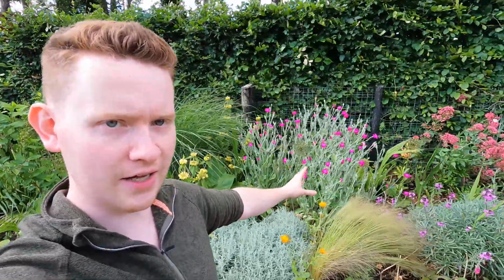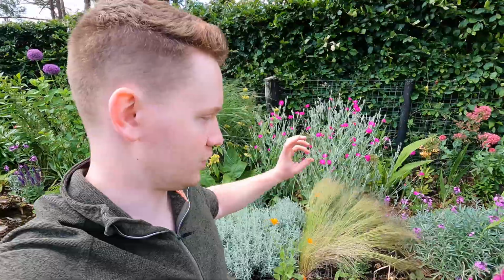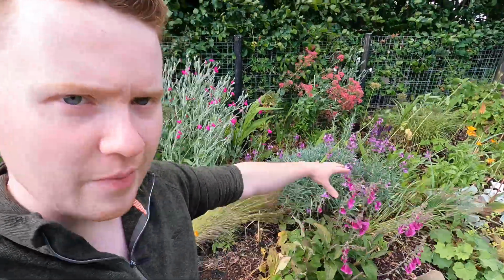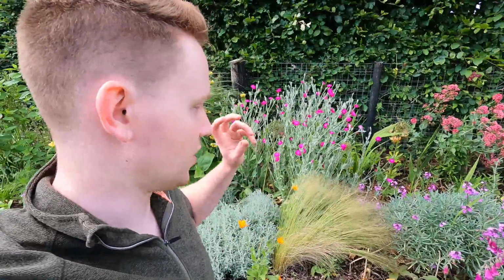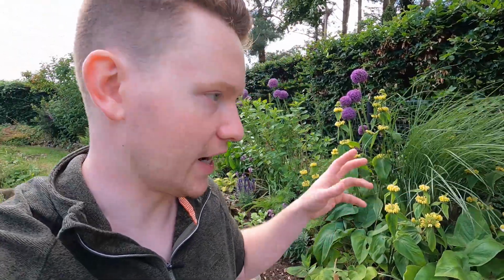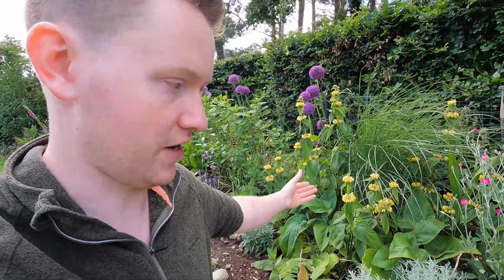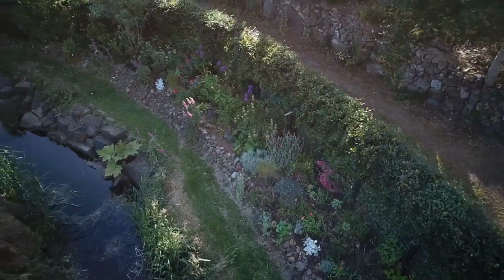The Lychnis in the background there, that's that lovely vivid sharp pink, real magenta, with the gold of the Stipa, and that's the theme of this border, really warm pinks with golds, orange, really clashy colours, silver as well. The yellow I was going to take out of here, but I really like it actually when I see it from a distance. What I'll do in the autumn or next spring is divide this Phlomis and move parts of it along here just to continue the theme, because right now that's the only piece on here, and it doesn't really tie in with the rest of the border. It looks a wee bit random.